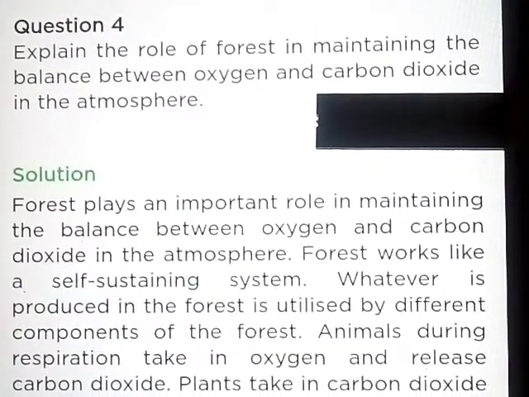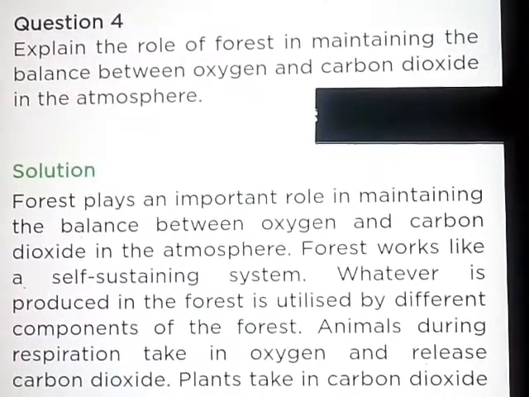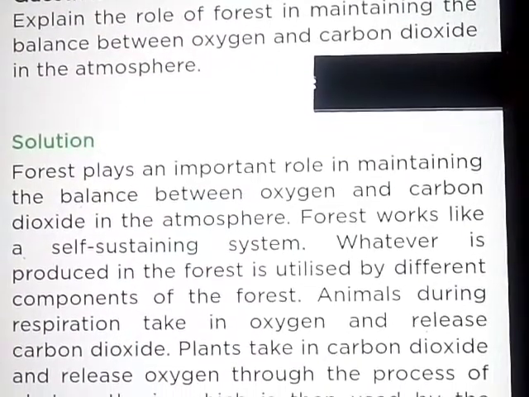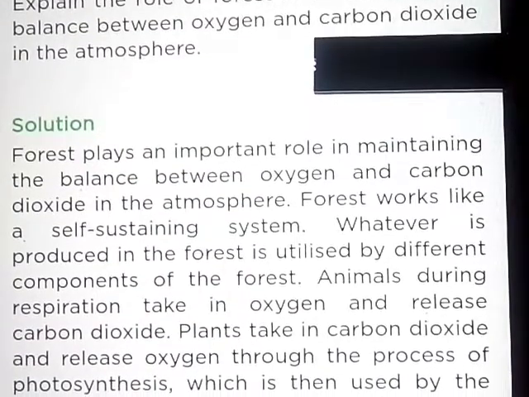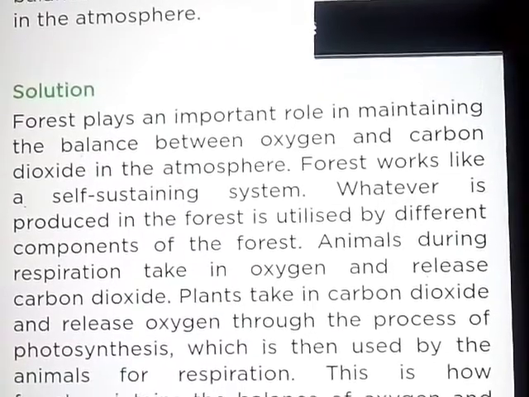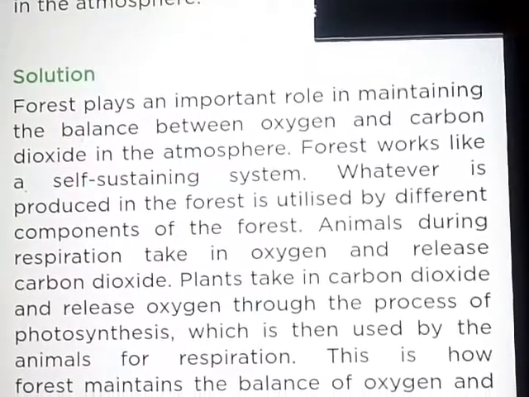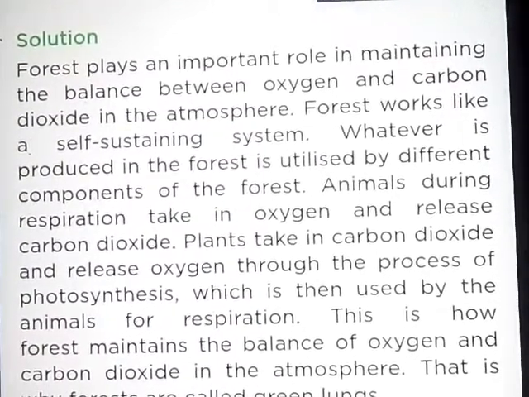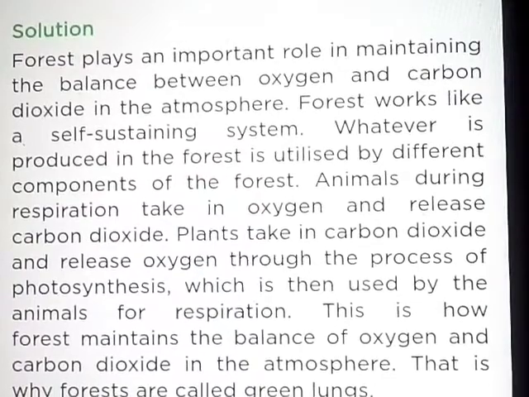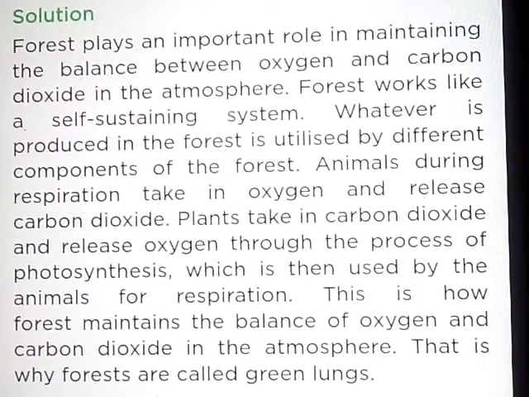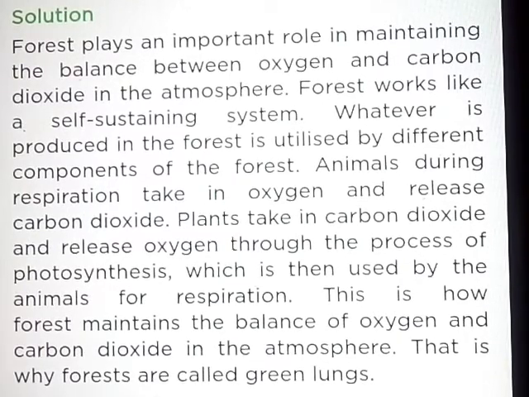Question number 4. Explain the role of forest in maintaining the balance between oxygen and carbon dioxide in the atmosphere. Answer. Forest plays an important role in maintaining the balance between oxygen and carbon dioxide in the atmosphere. Forest works like a self-sustaining system. Whatever is produced in the forest is utilized by different components of the forest.